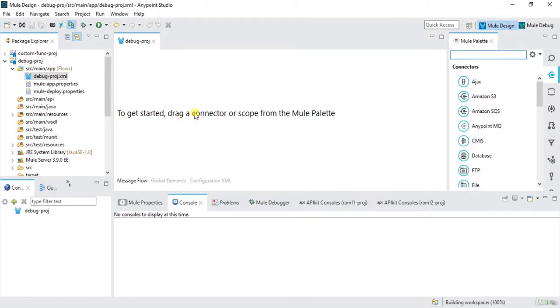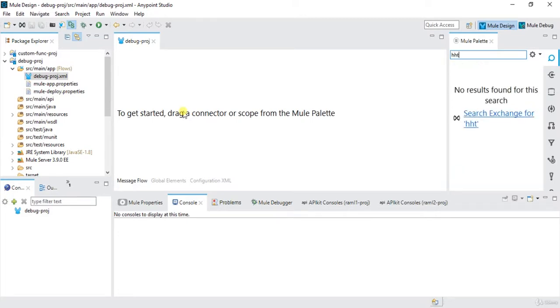So first of all, why is debugging required? Sometimes once you deploy your API in production, you find some bug and you are not able to find out from which connector it is coming or from where it is coming. So debugging is used to debug step by step, connector by connector. We can see the input we are giving to the connector, what is the output at that point of time, and what variables we have available. What are the session variables? What are the inbound properties? What are the outbound properties, inbound attachments or outbound attachments? And also we can check the value of the payload, and also we can check if some exception is coming. So debug is very important, whether in Mule as well as in Java.